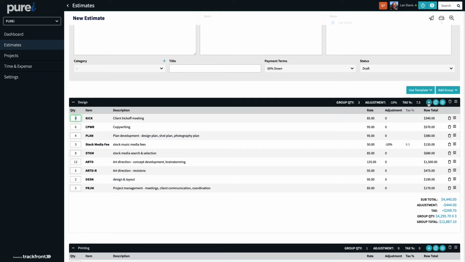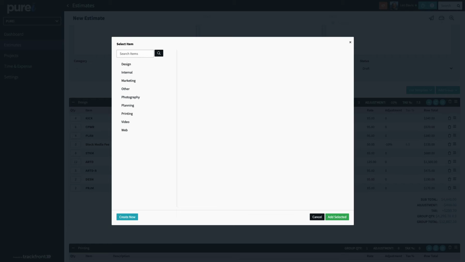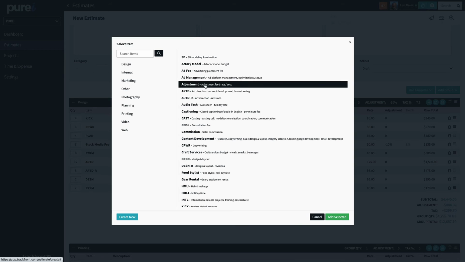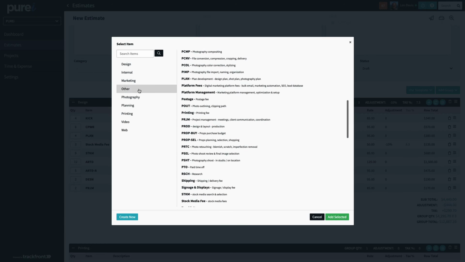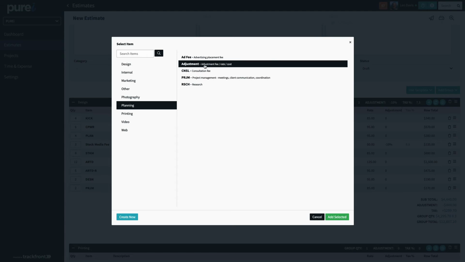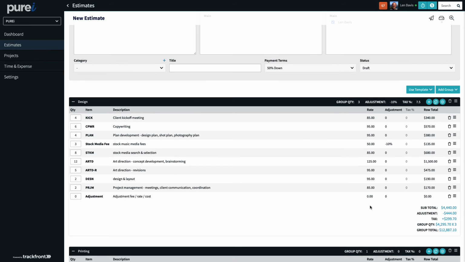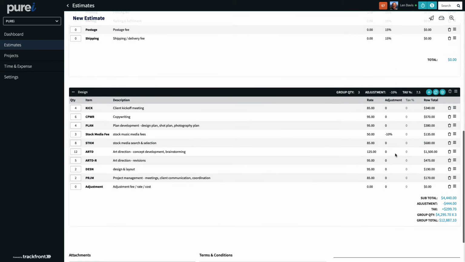You can also add individual items if you want here by clicking on the plus sign, and you'll be able to search through all of your items that you've set up here, or if you want to have certain items that are easier to find through different tags and categories that you've set up in your items list, that's an easy way to filter down here, and then it'll show up down here. Here's another thing I can do, which is duplicate this estimate. If I click the duplicate button, it'll simply make another copy of it down at the bottom here.